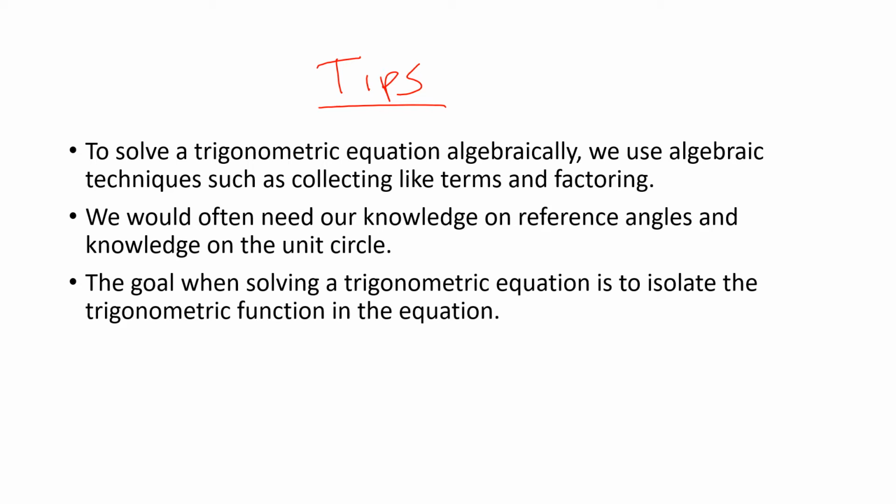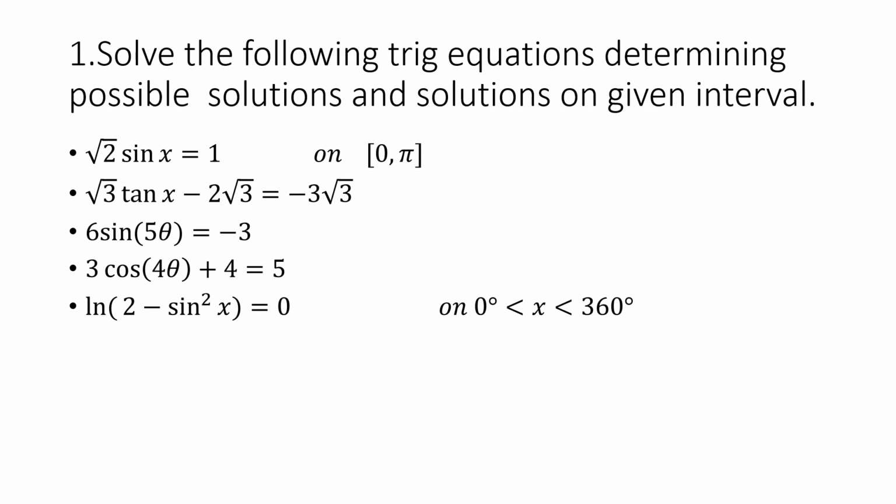We know we are going to use our algebraic techniques like factoring, collecting like terms, and we'll need our knowledge of the unit circle and finding reference angles. And the most important thing is to isolate the trigonometric function in the equation. This is very necessary. Now let's try these examples. They say solve the following trig equations, determining possible solutions and solutions on given intervals. So we're going to find the possible solutions, that is the general solutions, and the solutions on given intervals.